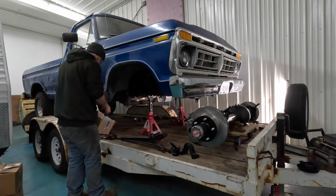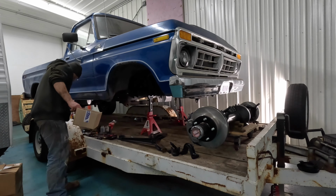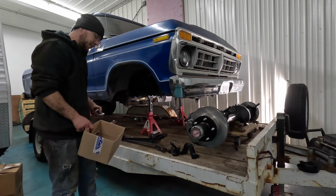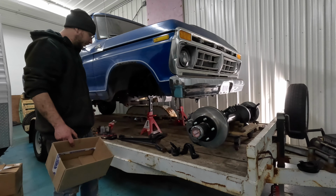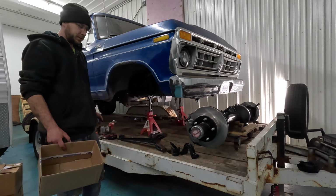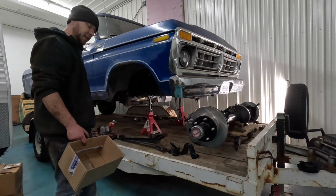Trailing arm bushings, new washers and all that, and I got new track bar bushings as well. Now, I decided to go with rubber bushings, just like the factory. They worked for so many years, I didn't really see a point to go with polyurethane. It seemed like polyurethane, as it starts to dry out, falls apart really easily. So I didn't really want to deal with that, and these were cheap, and so that's what I went with.